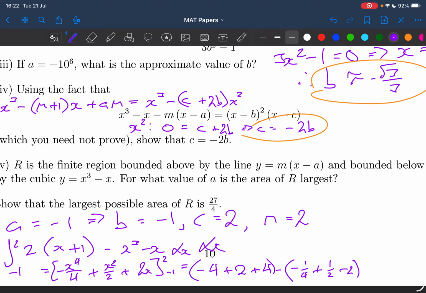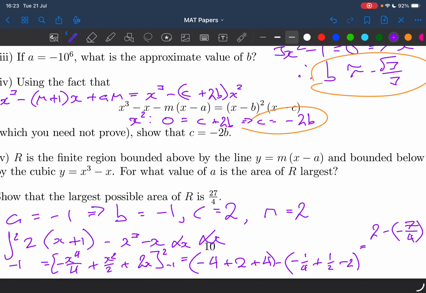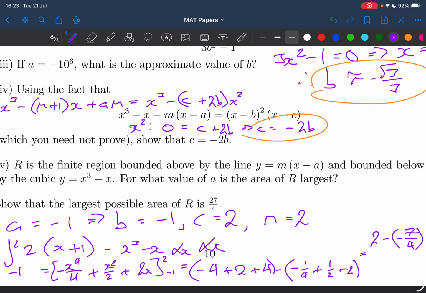And from here then, just want to add these all up. What do we get? 4 minus 4 is 0. We've got 2 over there. Another 2 there is 4. Let's do it a little bit differently. We've got 2 on the left. Here is going to be, that's 1/4 minus 2, so that's -7 on 4. But we want to do the negative of that, so adding it on. So that should be 15 on 4. Not quite right.